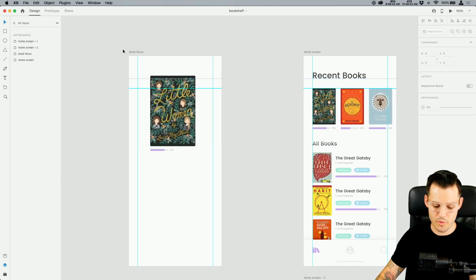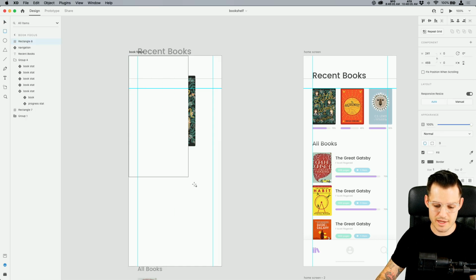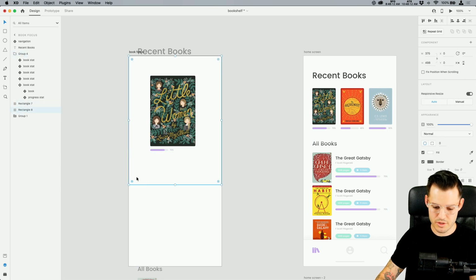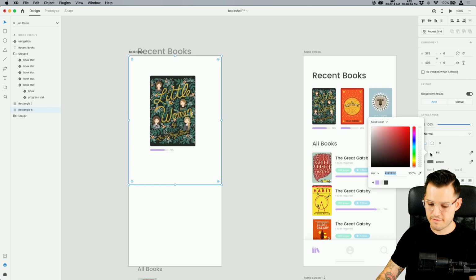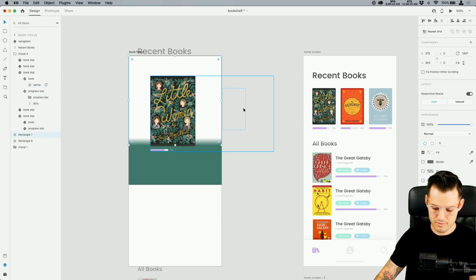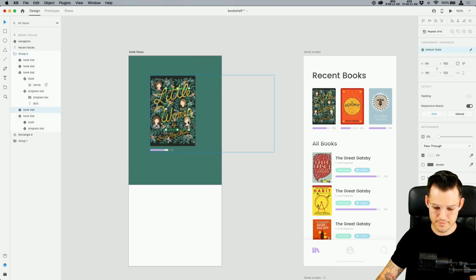So we're going to go away from the prototyping right now, back to designing, and let's just draw a little bit of a fun shape behind it. Let's do that, okay, shall we? And let's fill it. Let's be contextual to what's on the screen. Why don't we get this out of the way? That'll be good.